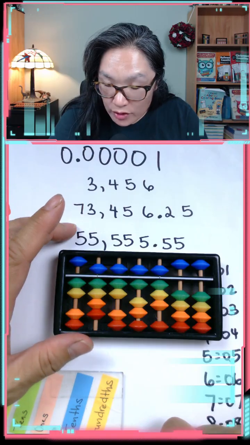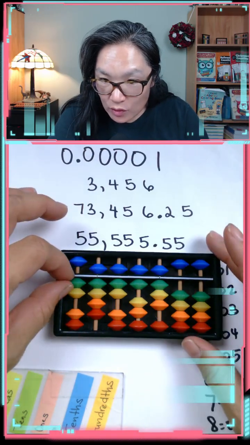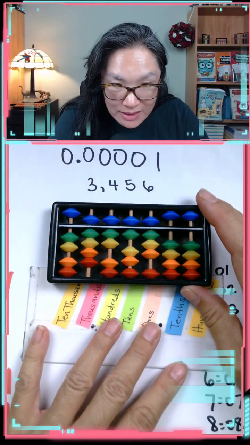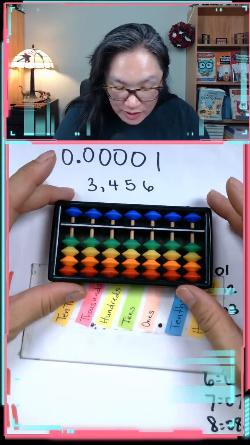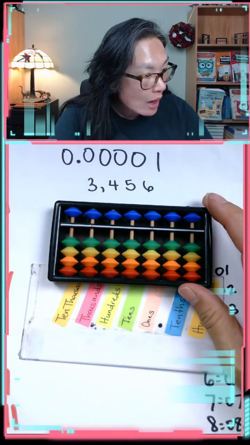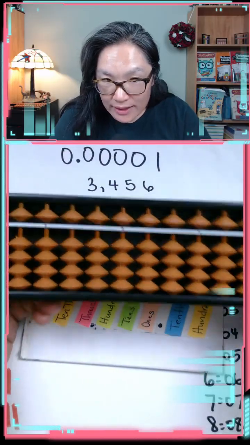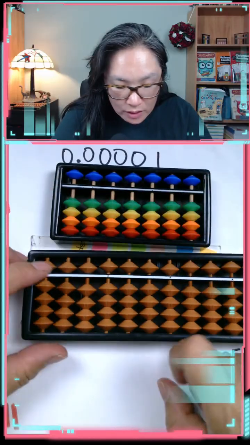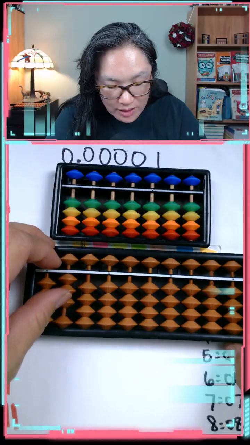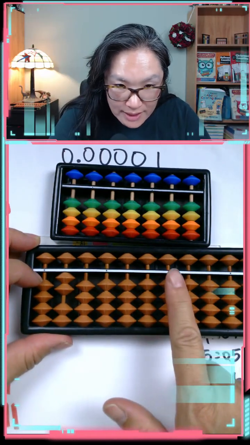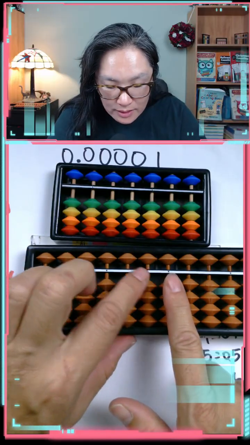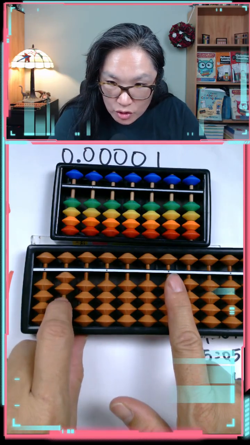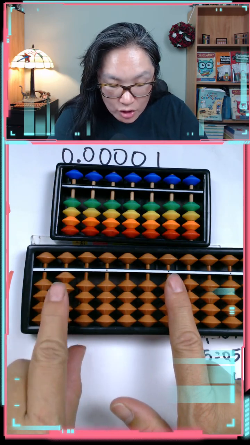What would 200,000 look like? Well, there's an issue. This abacus only goes up to 10,000. On this 7-column abacus, I cannot show you. However, because size matters, I need to go to my 13-column abacus. This is my 13-column abacus, and 200,000 would look like that. How do I know? Because this is my ones, tens, hundreds, thousands, 10,000s, 100,000s. So 200,000 would look like this.